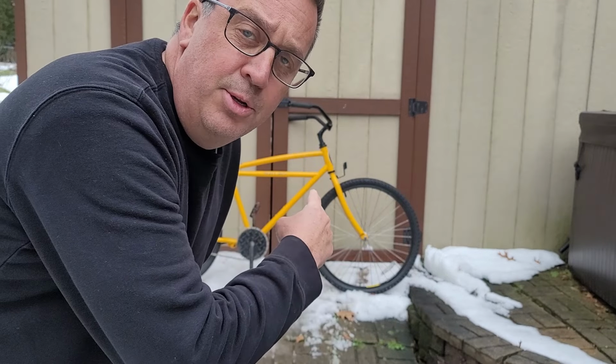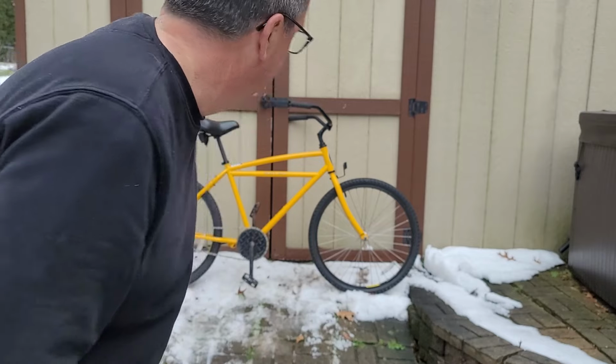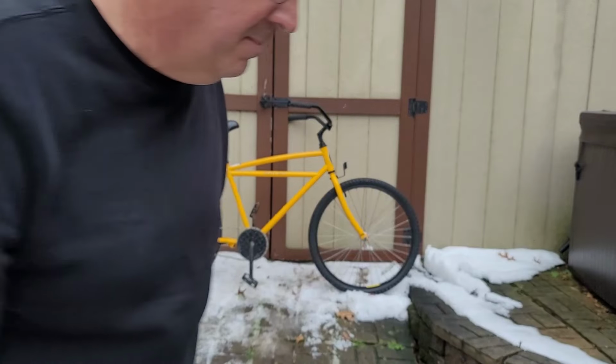That is around a 2000-ish Schwinn Heavy Duti. And it's heavy.